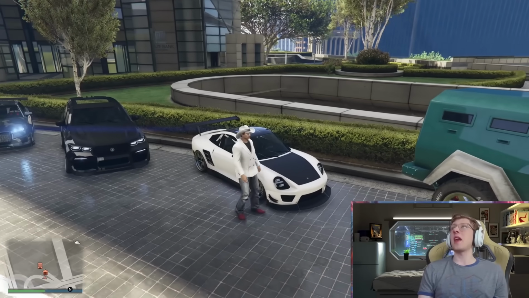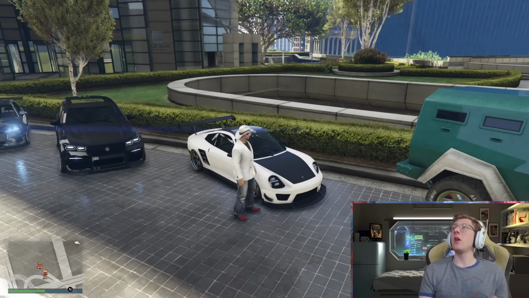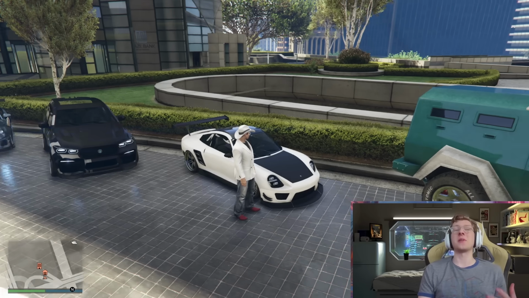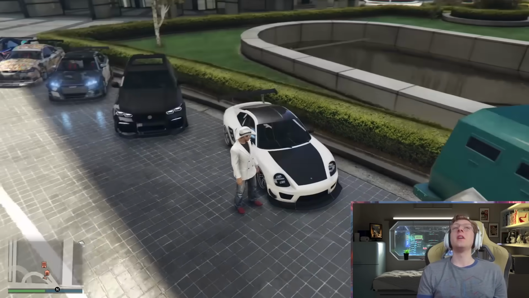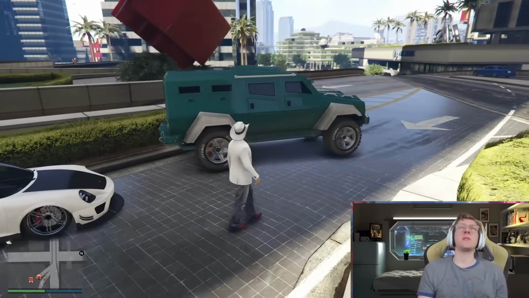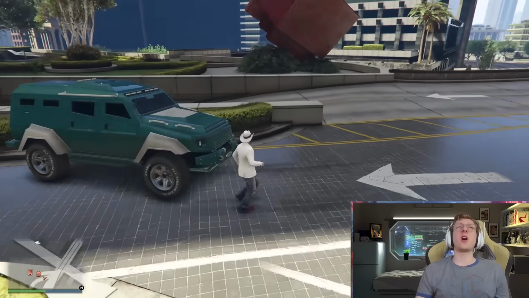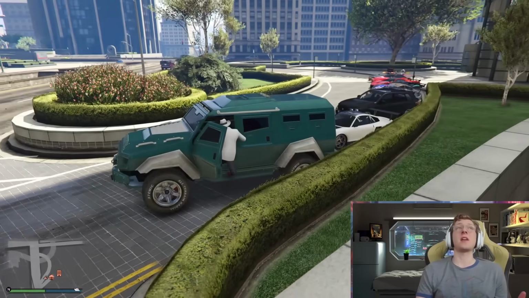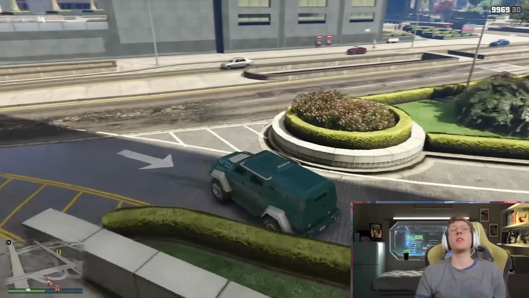We also have the Pfister Comet SR, which is a removed vehicle. So, or no, actually I think it's back now. It was removed. Rockstar has returned it back to Legendary Motorsport. And it's pretty cool. It's got a lot of capabilities, and if I'm not mistaken, even a missile lock-on jammer. And then we finish off with this, being the Insurgent. The Insurgent is definitely a great pickup this week. I'll probably make a video on this later.